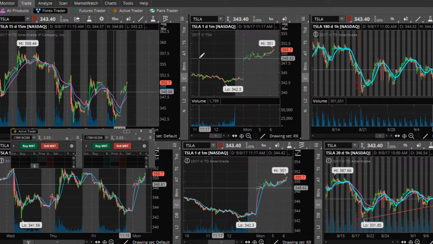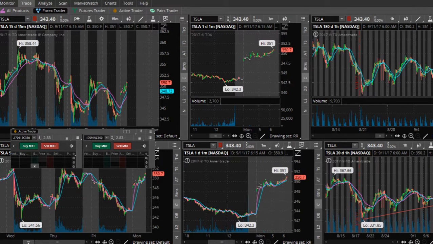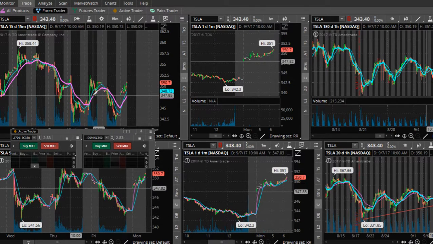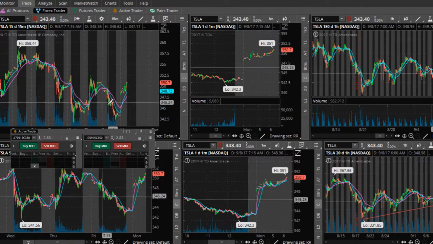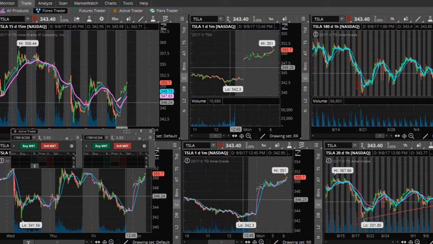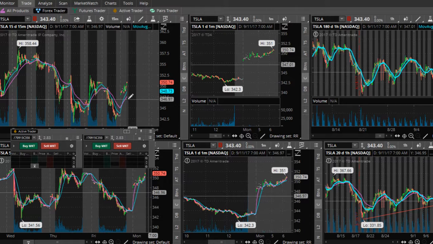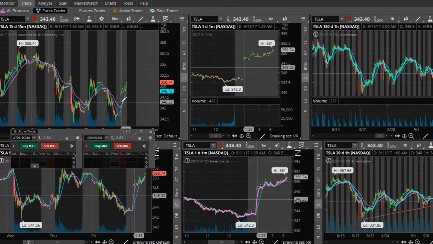So, what I'm going to do this time is go from chart to chart and explain to you each analysis that I'm going to be performing. So this is the 15-minute and 15-day interval chart. What I have set up on it, these blue and purple lines that you see, are the 20-day exponential moving average and the 42-day exponential moving average. And if you don't really know what those are, you can just go ahead and look those up right now. I'm going to make a video on those in the future, but for now, that's just the current setup I'm using.